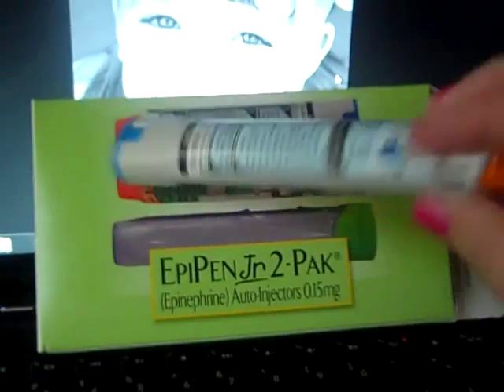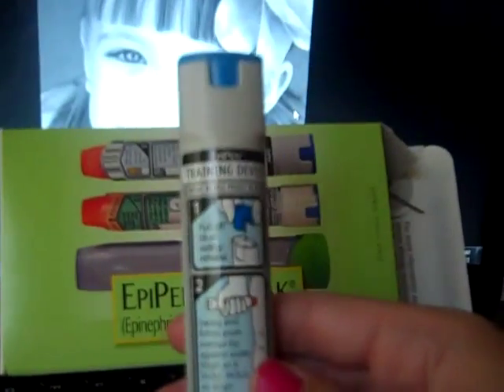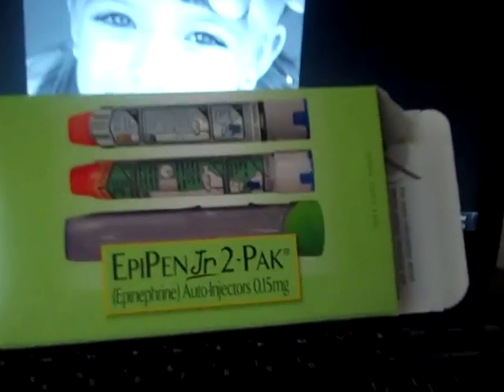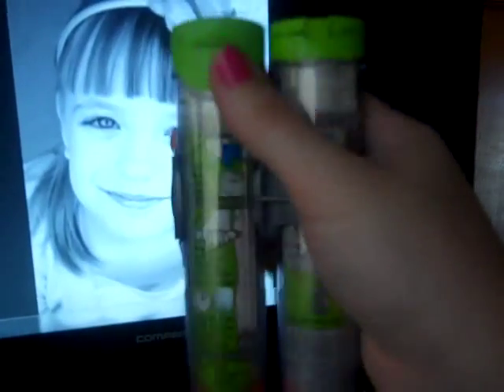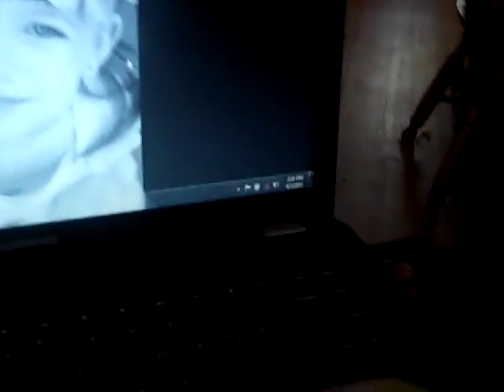Here's the trainer and it says 'training device.' I'll bring this to whoever's got her to show y'all and anybody else in the family who's going to be around her how to work it. These are the actual EpiPens. One with the green cap — which shows it's the right one — will be left with you, and one will be left at school. They look exactly like the trainer pen except you can see a little window that shows there's medication in there. Each of these has 0.15 mg of epinephrine.